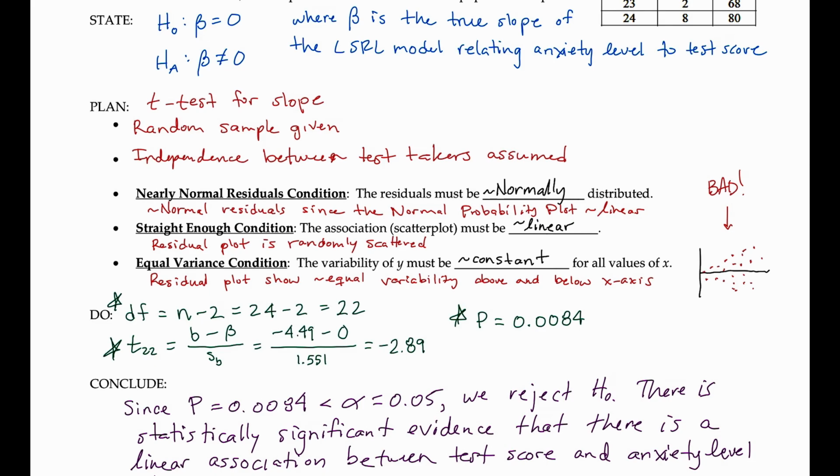That was really what we were testing here: that there's a linear association and it's not just a horizontal line, that there actually is something going on here. The evidence seems to be pointing more towards a negative slope, so we could collect more data and see whether a negative slope gives us significant evidence as well. All right, now let's move on over to the backside.